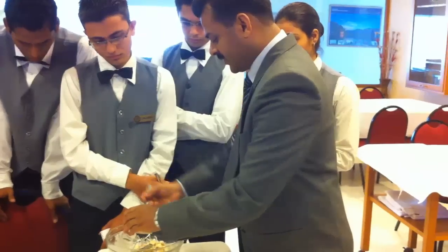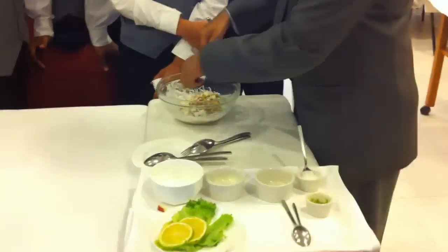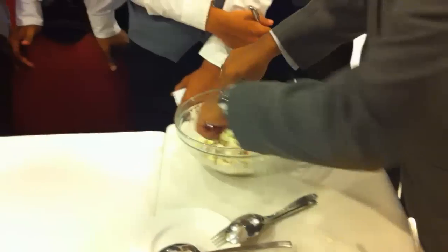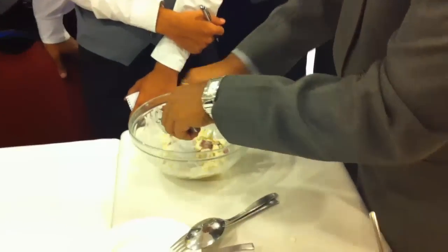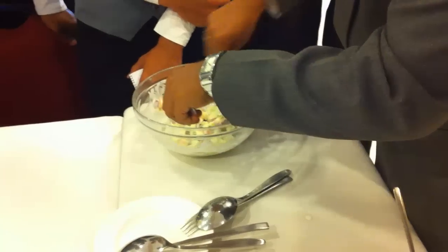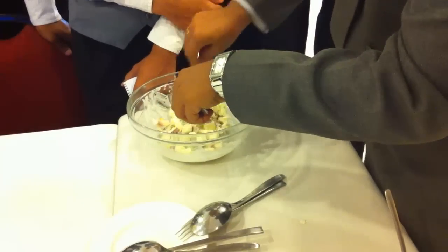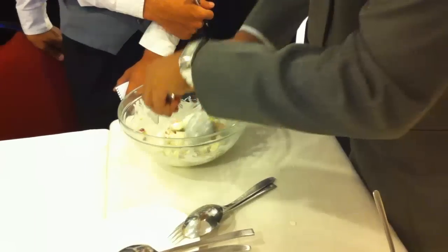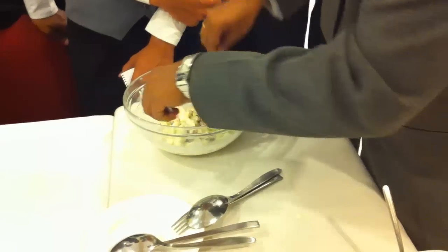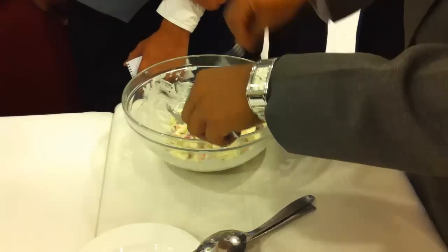Now when you are turning, how do you know it is enough? If you cannot see any green, the last part to be coated would be the celery. If you do not see any green, that means it is coated well. Because the recipe is measured, I will not have too little or too much mayonnaise — it will be just about enough to coat. If you do not see any dark green spots, it means it is coated.